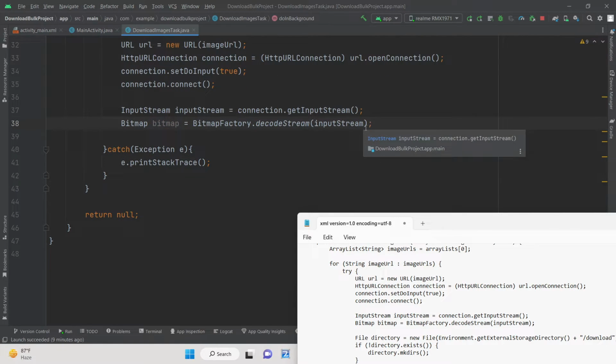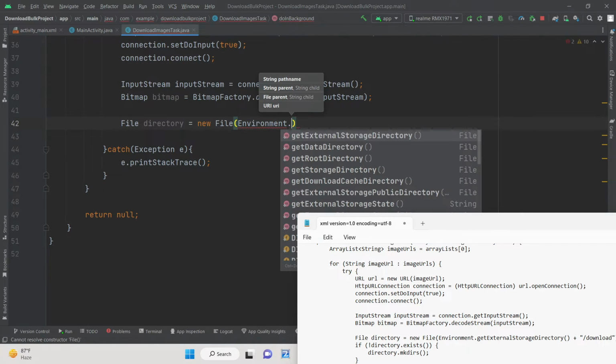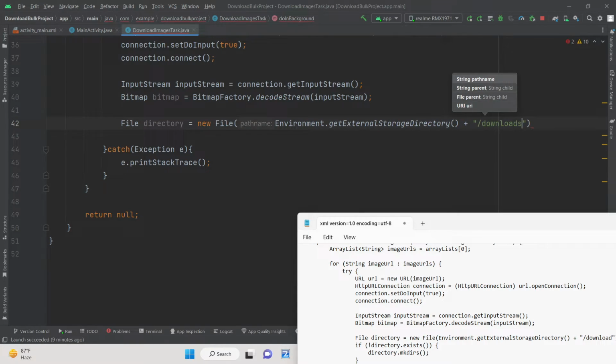Now for saving this inside the gallery, guys, we need to make a file object. We can make a new File constructor, and here we need to create a directory. We can use the Environment class, and it contains a method getExternalStorageDirectory. Here we will make basically a directory called Download inside our gallery.